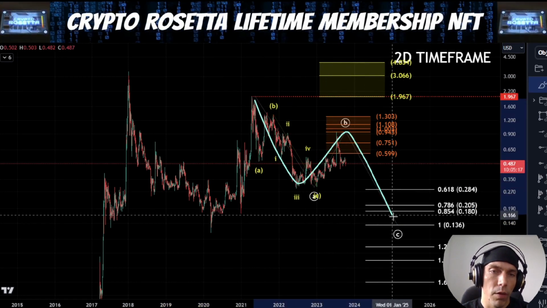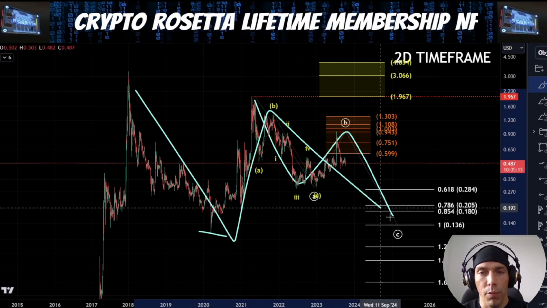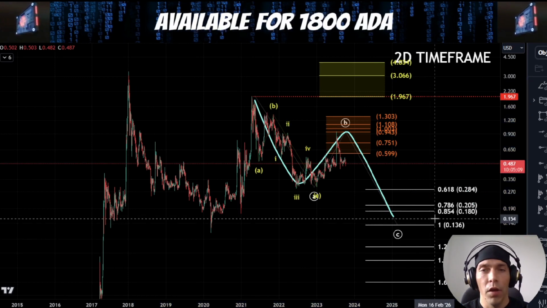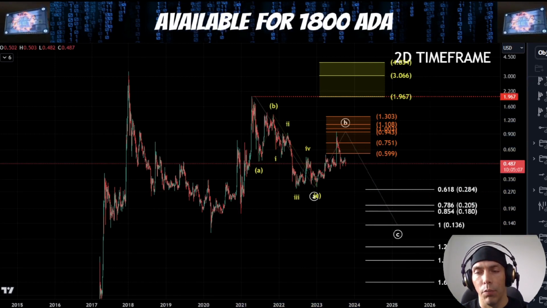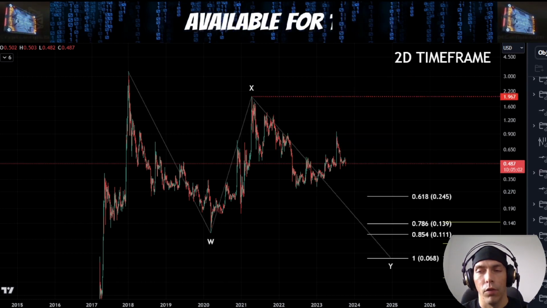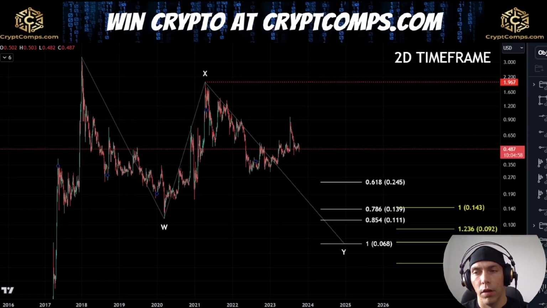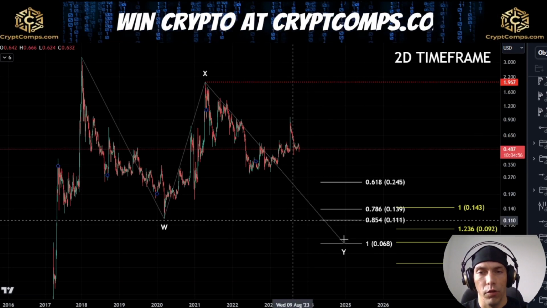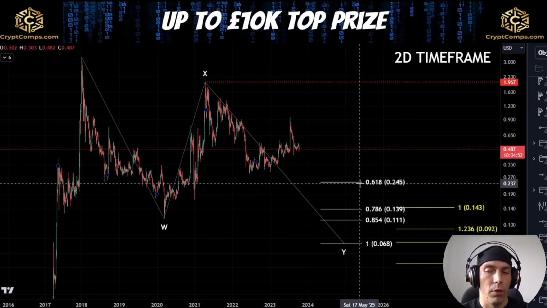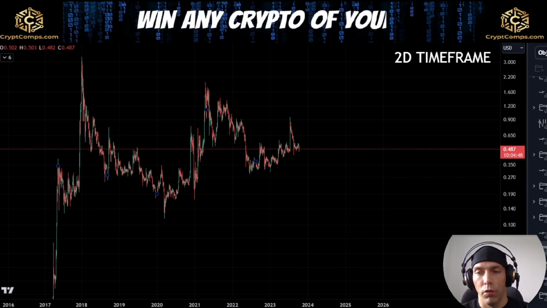If we do get a 3-wave move down here, it is still possible, as long as we hold this low, that this could become A, B, C, D, and E, and then we could still look for a rally from that point. Or alternatively, this could just become that bigger WXY pattern, because that move to the downside as an ABC would look to push us down past the 0.618, which is our typical zone that we look at as a minimum for a WXY. So going to be keeping an eye out on that idea.